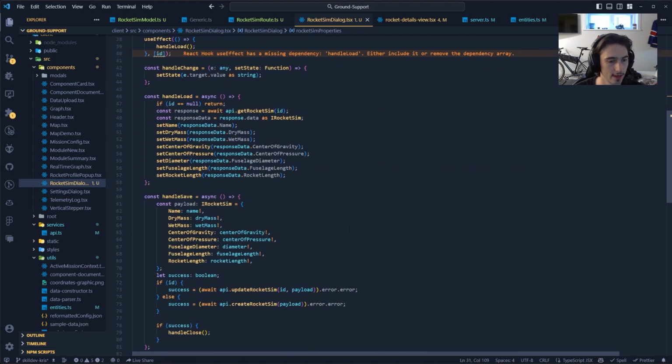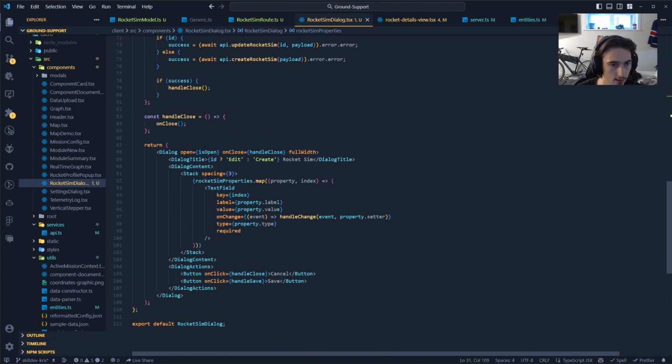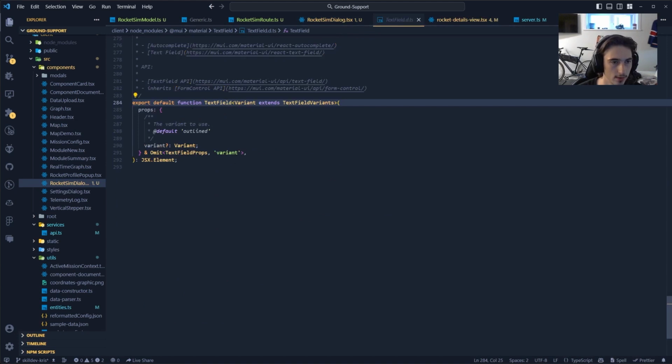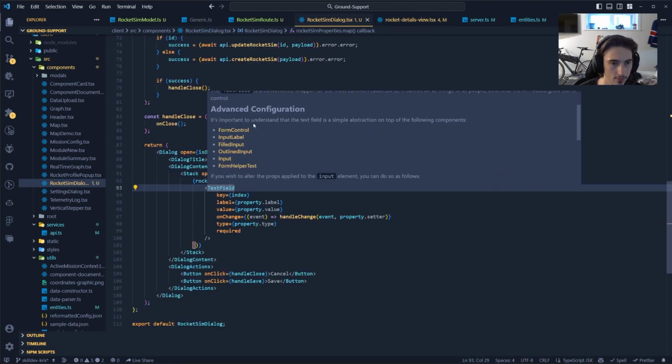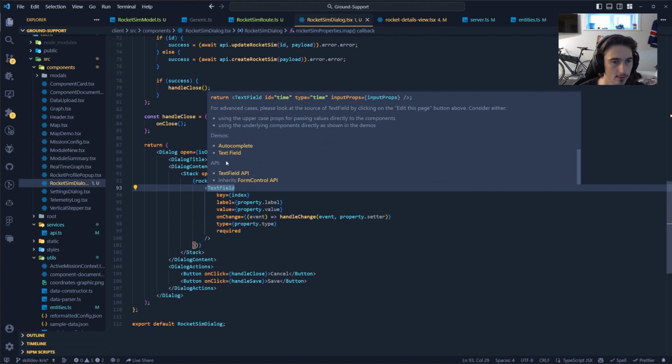And now we got to just add that to the text field down here. So this is a little thing of MUI. I'll just click on this right now. There's a couple variants and things like that, but if I just hover over this, I'm pretty sure, let me see. Yeah, so down here you can see they have links to the API.